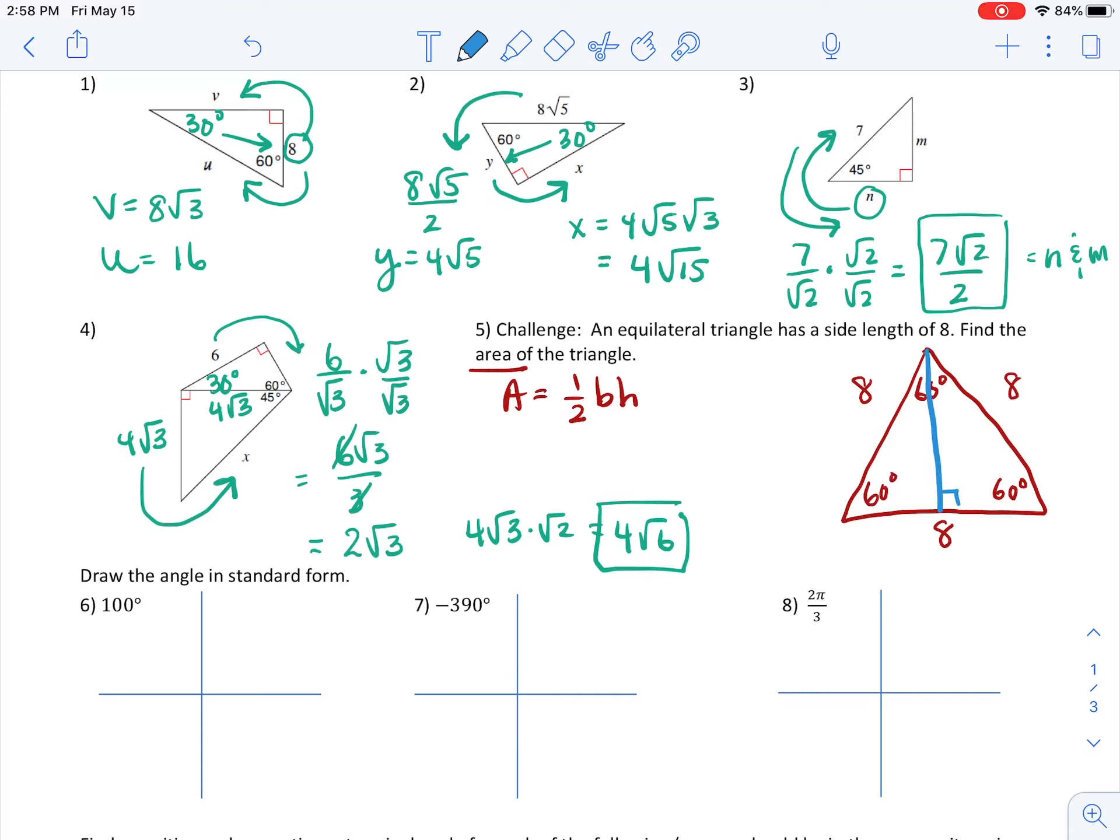So basically I have a 30-60-90 triangle. There's my 30 degree angle - I split the 60 in two. And this side right here is 4. So the height of that triangle - this is the shorter leg - the height of the triangle is going to be 4 root 3. Go back to my area formula: one half, the full base of the triangle is still 8, and the height is 4 root 3. So that is going to be 16 root 3.